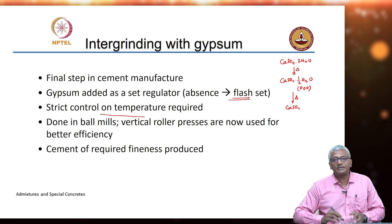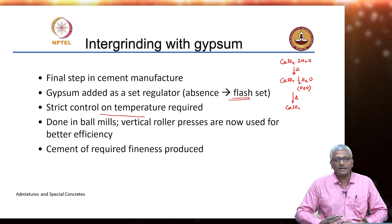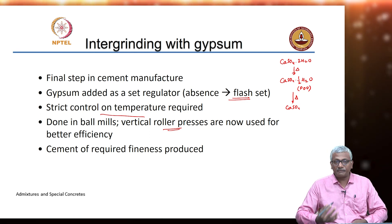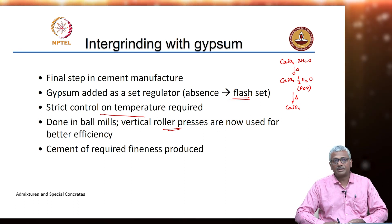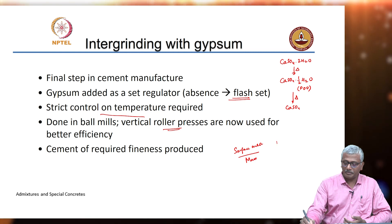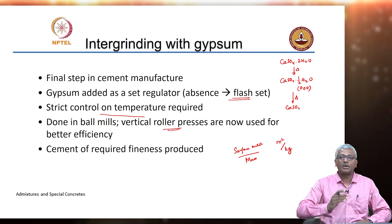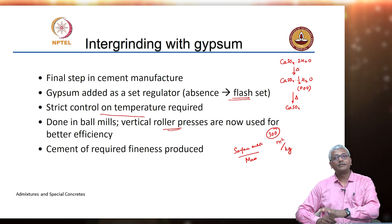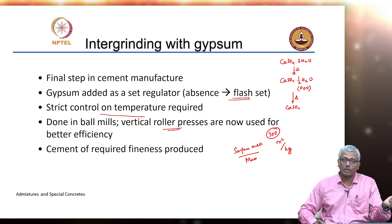You need to ensure that with strict control on temperature, you can control or regulate this transformation of the gypsum between anhydrite or hemihydrate. All this is happening while the material is getting ground in a ball mill, or today you have much more sophisticated roller presses that do a better job and produce more efficiently ground cement systems. The result of this process is you end up producing cement of the required fineness. Typically we express fineness of cement in surface area per unit mass, or in square meters per kilogram. For most cements this is around 300 square meters per kilogram, mostly true for India, but if you travel to Europe or the US, the cement finenesses are typically of the order of 350 or even more square meters per kilogram.